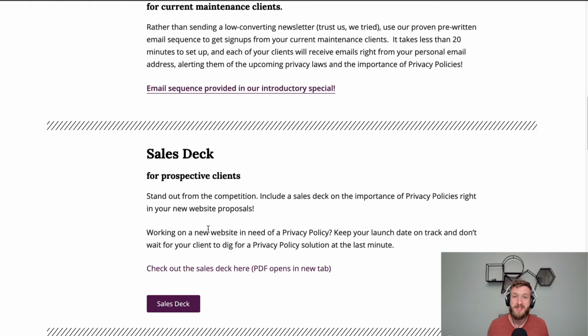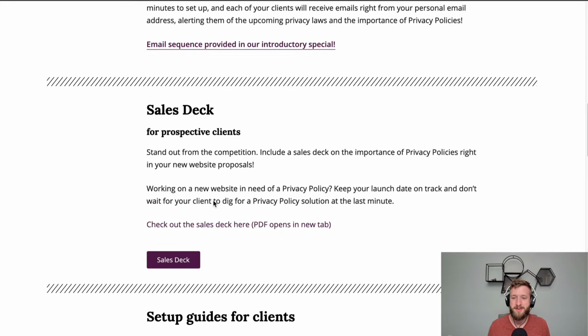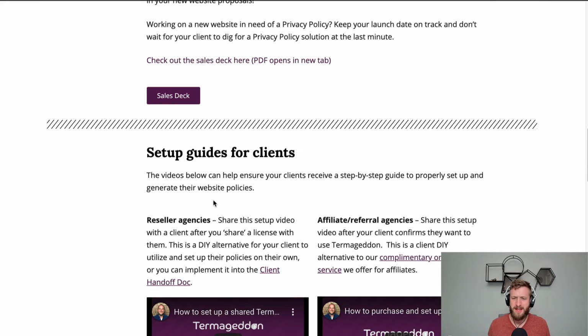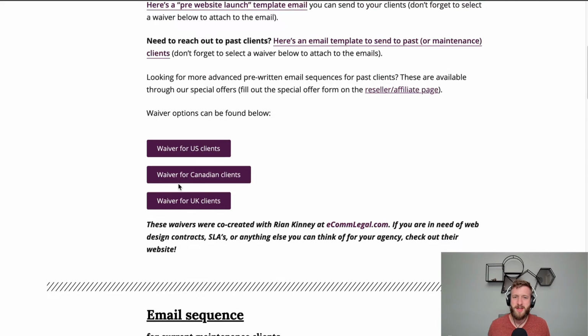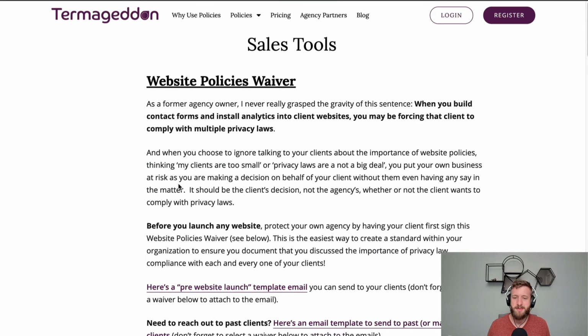Sales decks, if you're presenting maybe a slideshow to present the value of a privacy policy. There's just so much that the Termageddon team gives you to help you sell this. They basically do everything but deposit the money in your bank account for you. I mean, they've gone above and beyond with providing a ton of value for agency partners to help sell this valuable service.